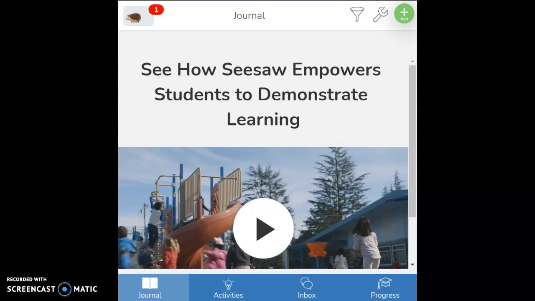I selected Seesaw because it allows me to create interactive lessons that my students can do during independent time. This could be used during any content area, but I will use it for reading. Although my students have very little independent time while they are in my classroom, I thought I could use this as a small group activity for them to complete in the general education classroom.